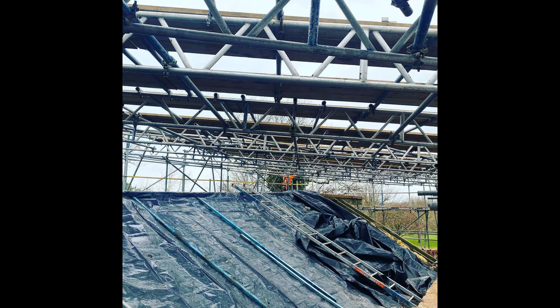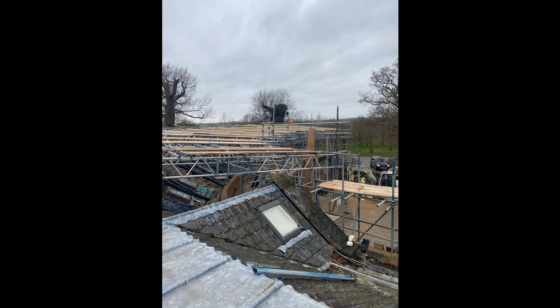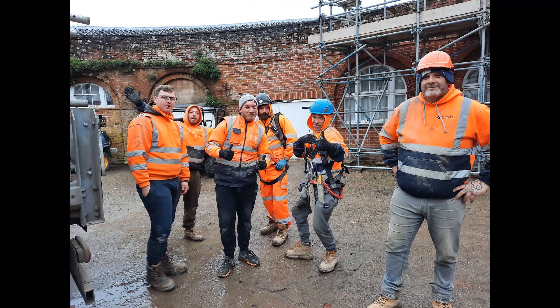I just wanted to take this opportunity to say that they do an absolutely fantastic job and really it just goes unseen most of the time. Just have a look at this and see how intricate, how fantastic this work is. A real big shout out to all those scaffolders out there whose work so often goes unrecognized — and here they are, the bunch who are doing it. Thank you very much lads, and we'll see you on the next one.